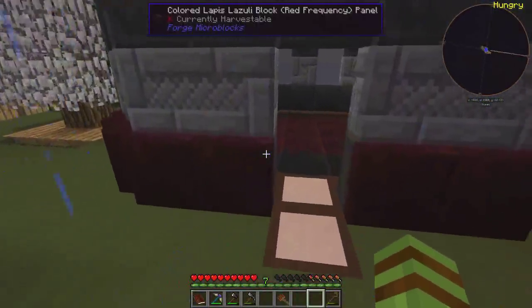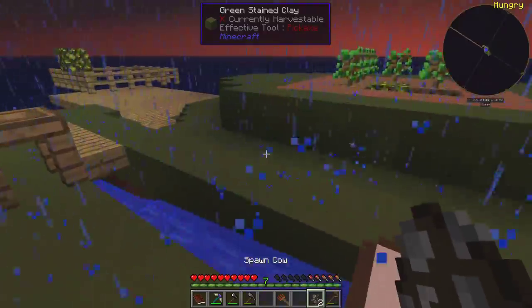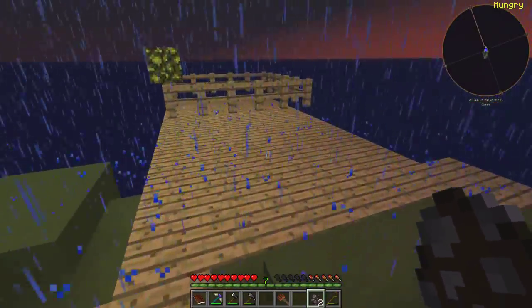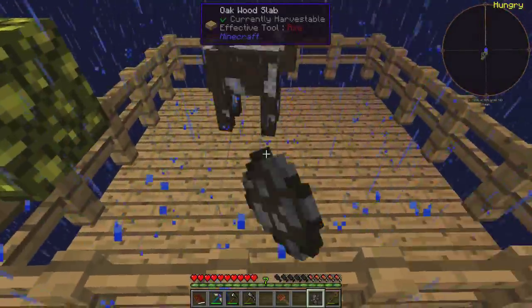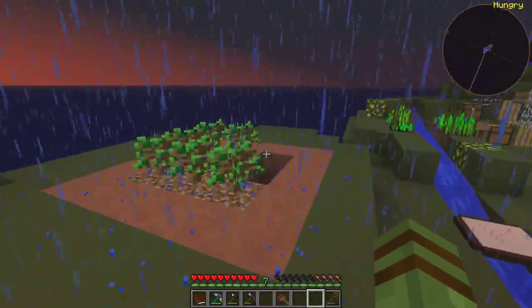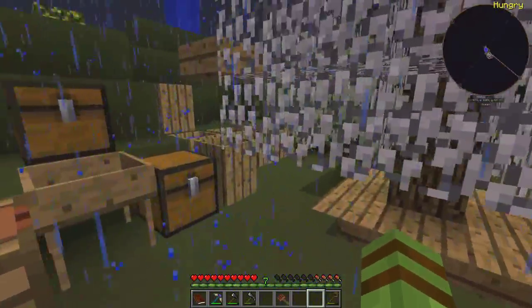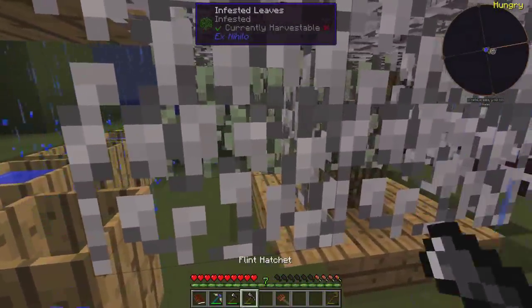So, from there, I think that I will take a couple of our cows that we have and plop these bad boys inside here. There we go. Those guys are taken care of. Once I get some wheat, I will be able to kind of handle that situation.